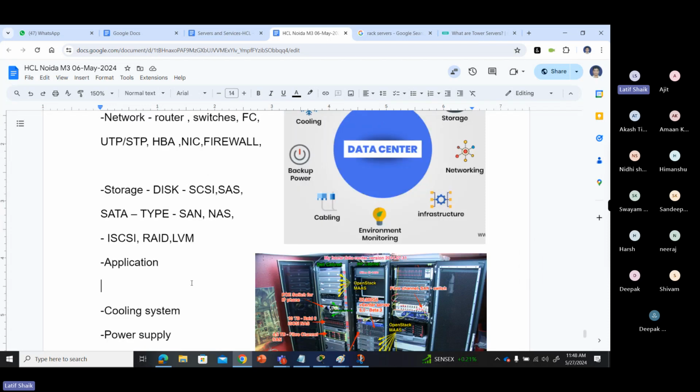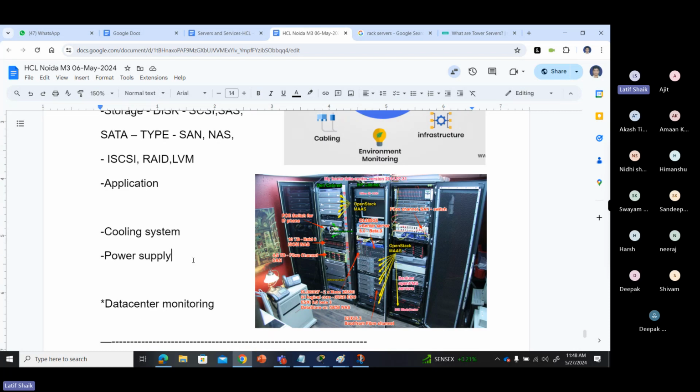It can be a cloud related application, web server related web applications, different services related applications running. So that is the main point of a server.